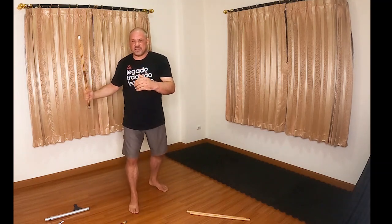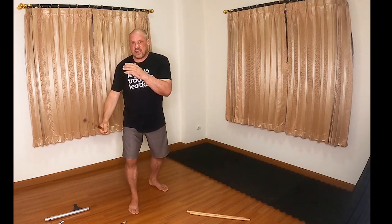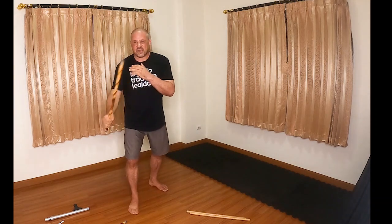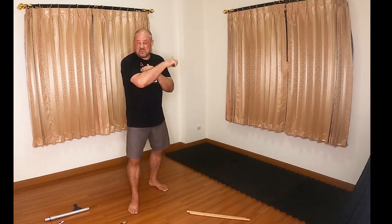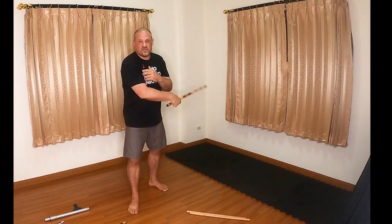Now, when I start to move, I'm going to turn my shoulder and my hip slightly. Okay, and I want you to just begin doing this with me now, and I'm going to lead you through some exercises, okay? So if you haven't yet, get up, get a little bit of room, get something in your hand, even if it's a pen, even if it's the remote control of your TV. Okay, stand up and begin to move.